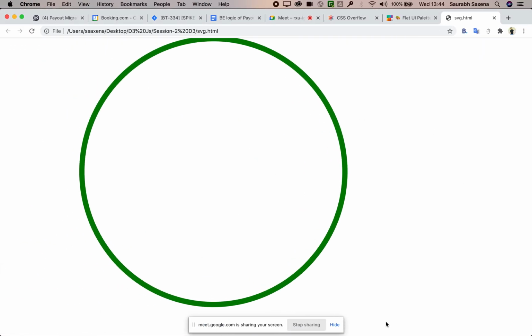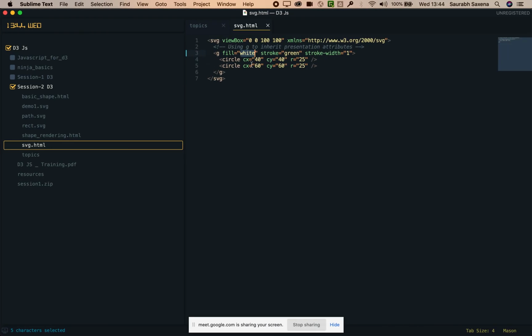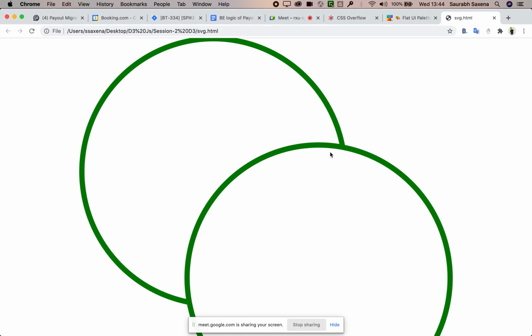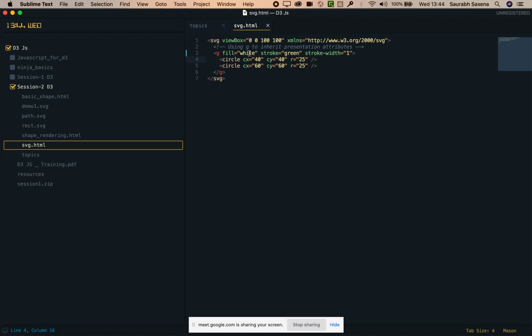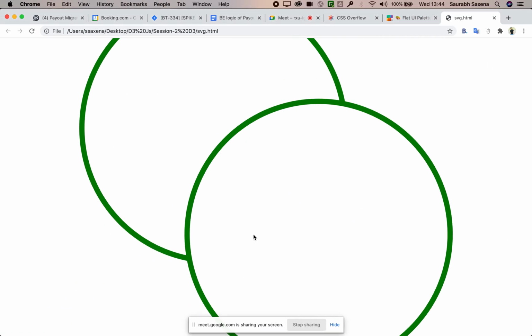When it plots, that fill will get applied. That's where it's hidden. So it's not overlapping per se, but this part gets overridden by the fill, and the fill default is black. That's the reason you cannot see this.